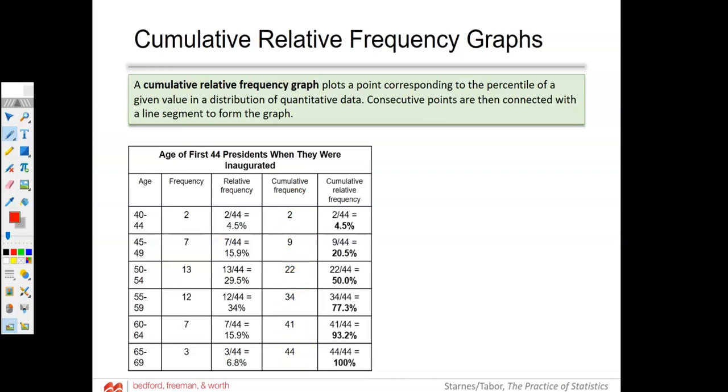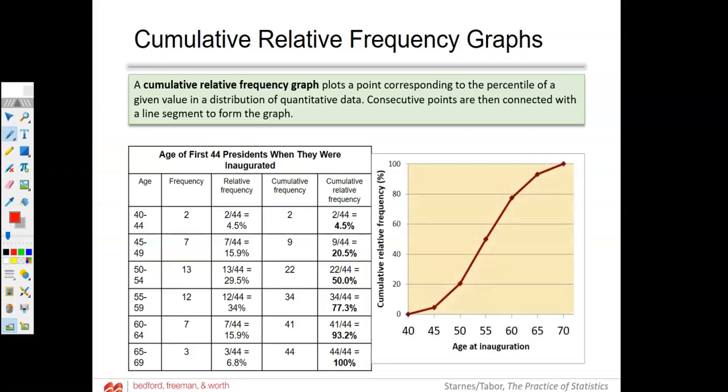So get all the percentages of the cumulative. And so what this is going to look like, and this, again, I'm going to just show you one first. This is the cumulative relative frequency graph that just rolls off the tongue. So you can see on the x-axis is the age of inauguration, anywhere from the 40s to 70s. The cumulative relative frequency. So what this means, if you read this chart, like 20th percentile is 50, right? So if you're 50 years old when you're president, that is in the 20th percentile.